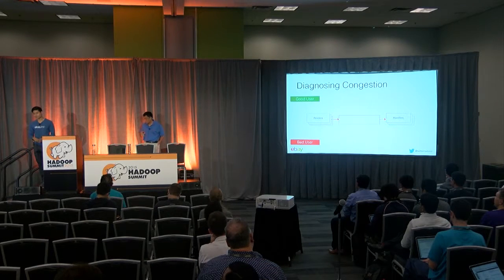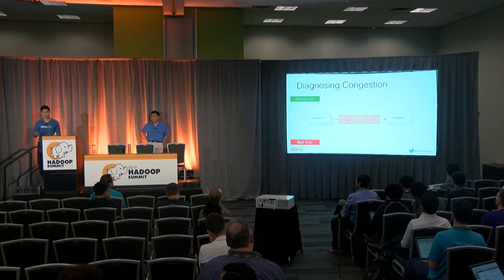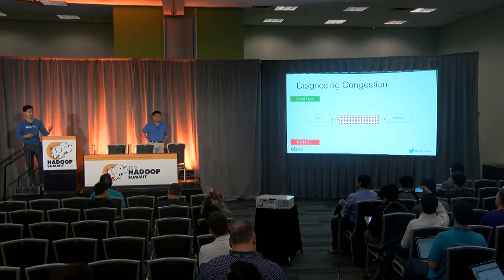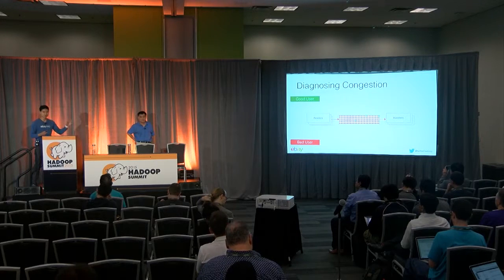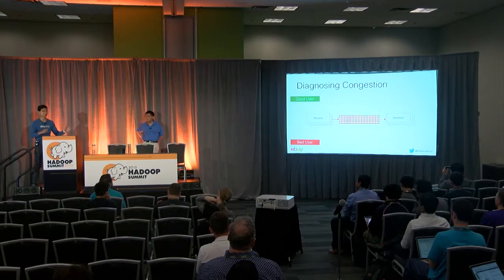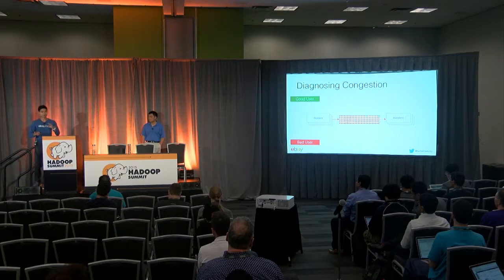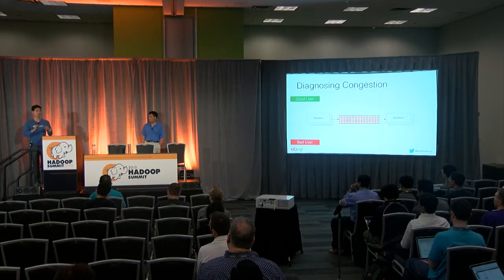But it gets even worse, because what happens when the queue fills, right? Let's say the processing gets behind and clients keep filling up the queue. Well, when the queue completely fills, the reader threads don't have anywhere to put their RPC calls, so they block. They just wait for the queue to have an open space available. Somewhere in the kernel, because things are no longer being accepted off the socket, there's another queue that fills up. And when that queue fills, no one can connect to the name node anymore. When this happens, they receive timeout exceptions, right?